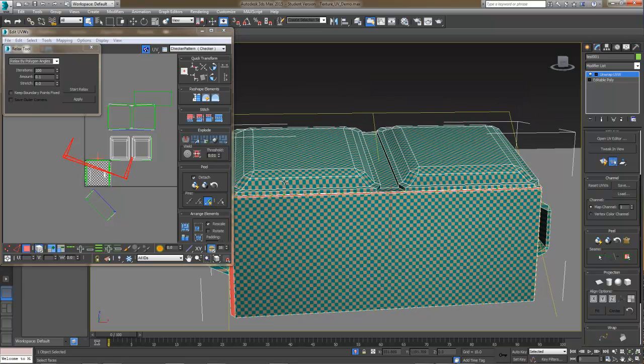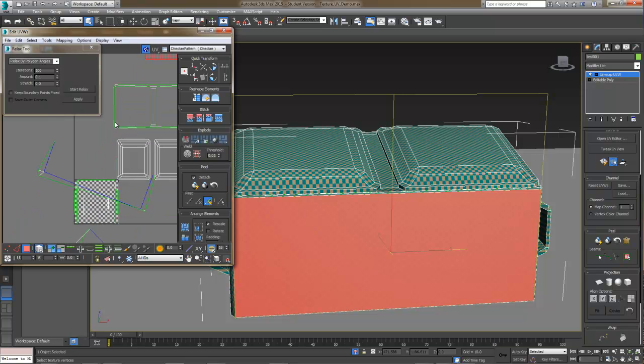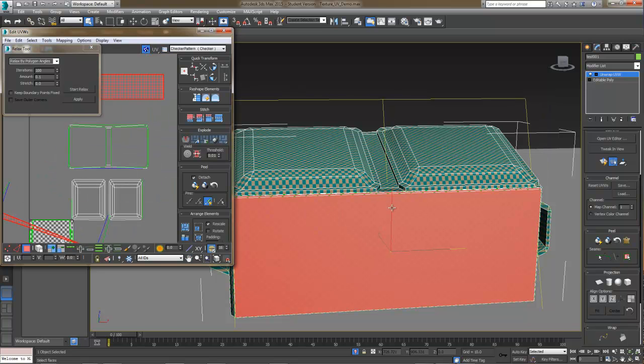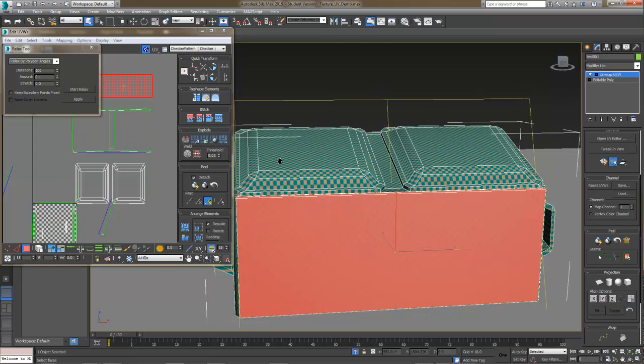I'm going to grab these remaining edges here. I'm going to find a place for them. So what I'm seeing here is one of these faces on the model needs to be attached to that front poly face that I just moved over. So what I'm going to do is grab that face and that poly face and do another planar projection. And it's going to automatically weld those two faces together. And I simply need to relax. And that's good. Off to the side.